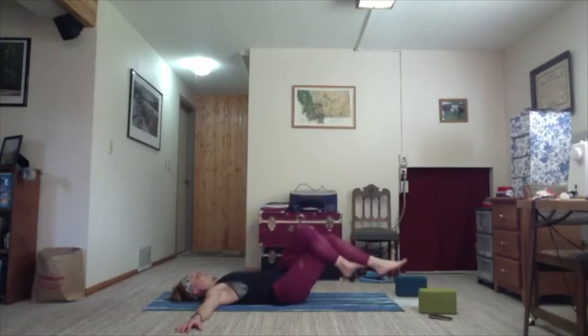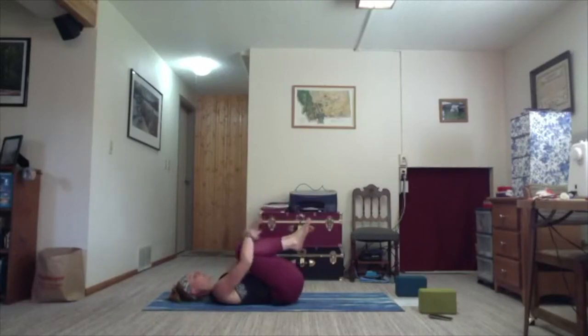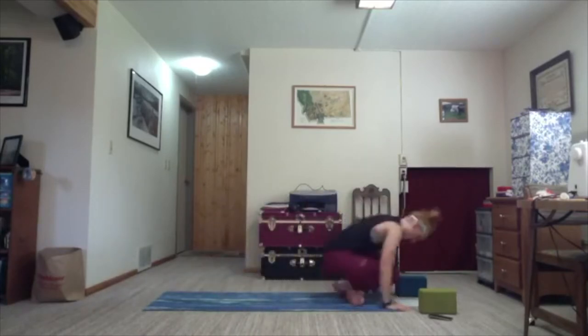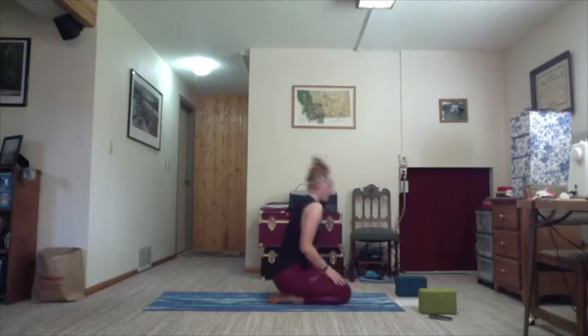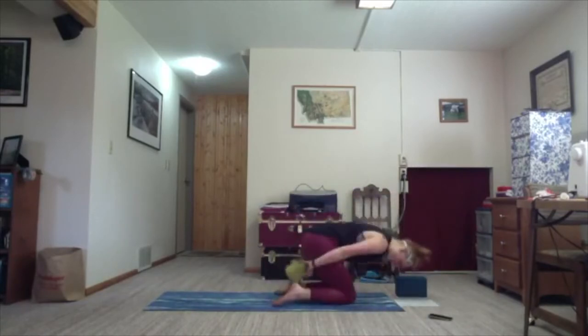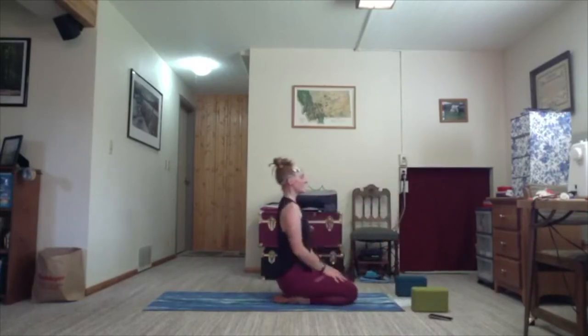Inhale, bring it back to center. Slowly unwind back to a V and knees to chest — exhale, hug it in. We're going to roll onto our knees. If your body doesn't like that, just come onto your knees or into a seat. Otherwise, grab right below your kneecaps and shoot your legs up and back to start to rock your way forward, all the way onto your knees. Coming into thunderbolt pose — hips on heels. If that's too much, bring a block between your legs underneath your sit bone.